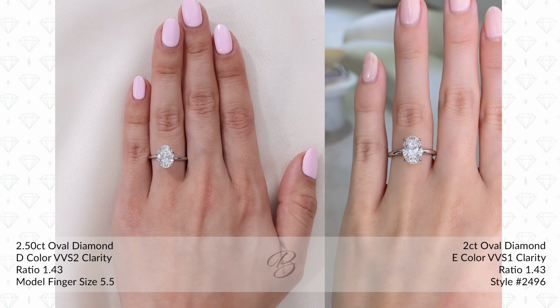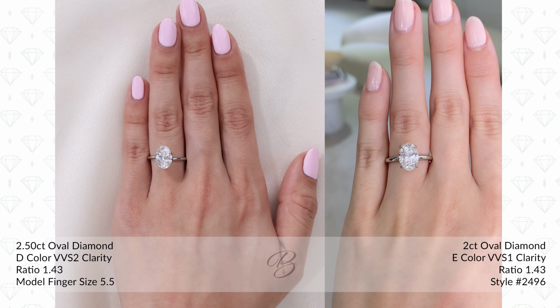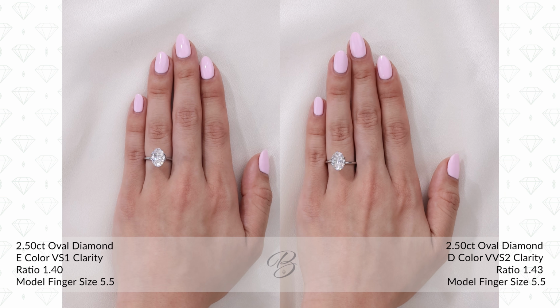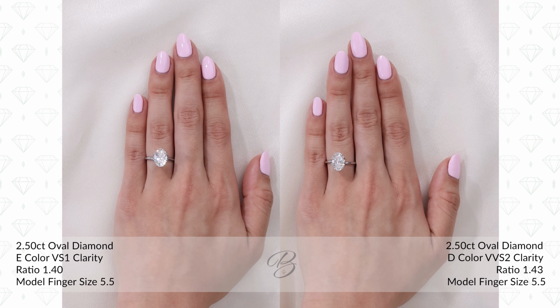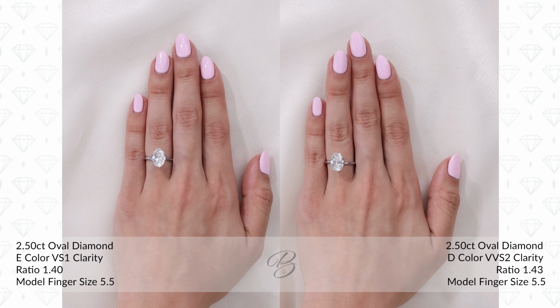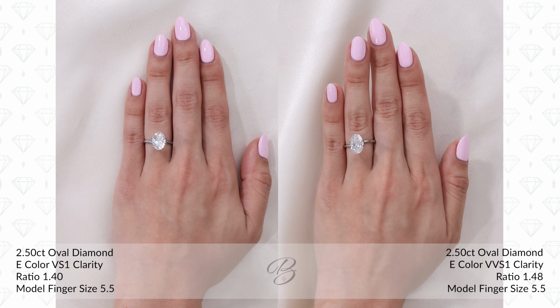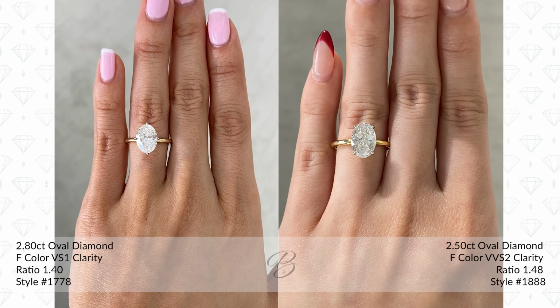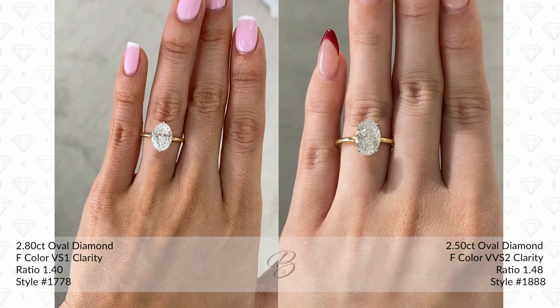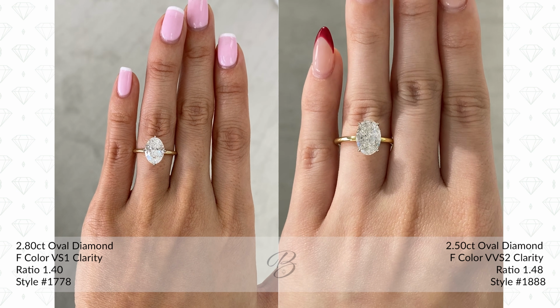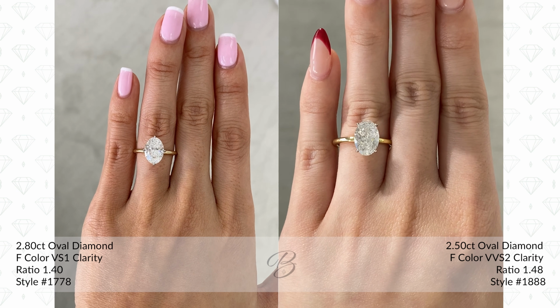Now let's take a look at the samples of the different ratio diamonds that you're seeing here. Between 1.41 to 1.43, you hardly ever see the difference. You really start to see the contrast when you get to 1.4 to 1.8. If you really want to get to the nitty-gritty, I definitely recommend you either try it on or watch this video to see the difference of ratio and how that's going to directly impact the look of your ring.